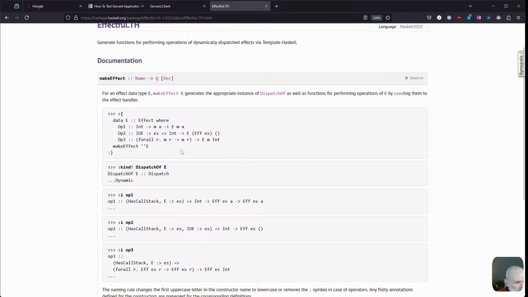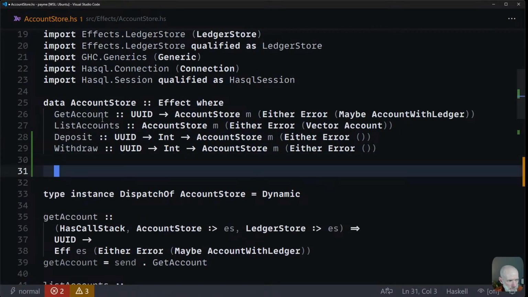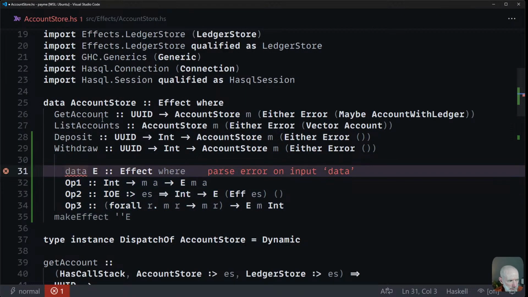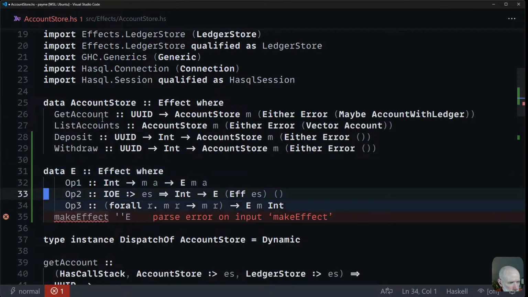I want an example of this. makeEffect E. So my data E is actually account store. This all looks the same.